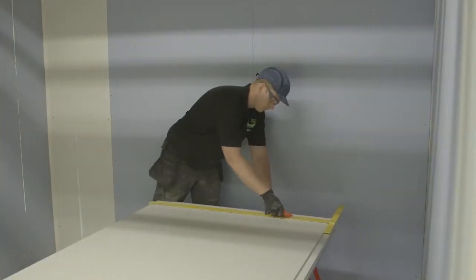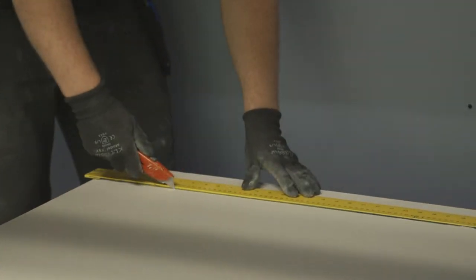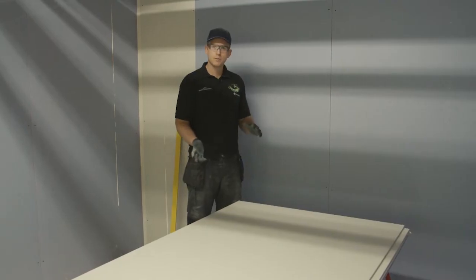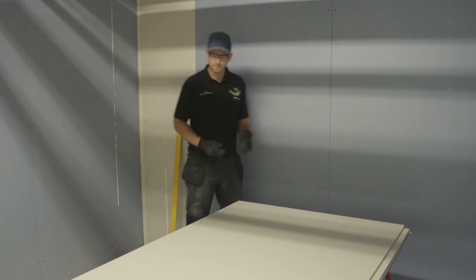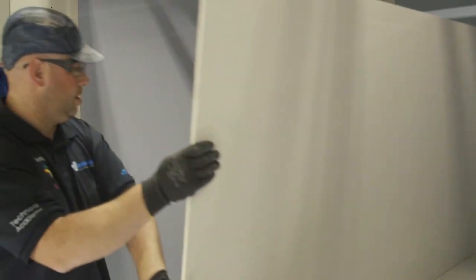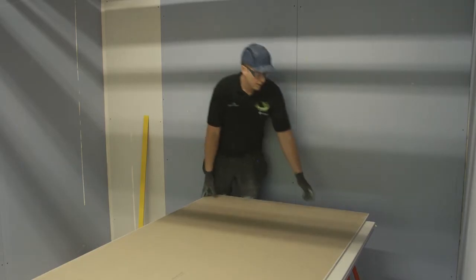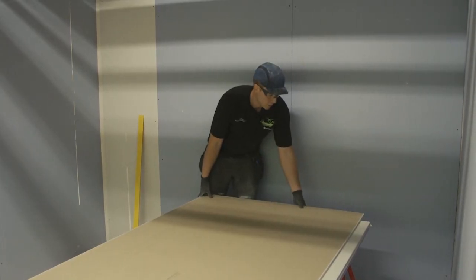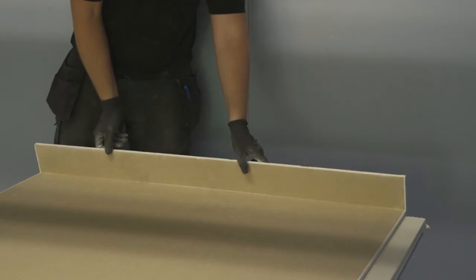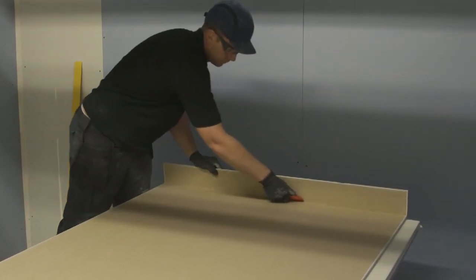Using the knife, score the plasterboard across the line. For manual handling reasons, always use 2 people to flip your board over. We're now ready to snap the board. We apply a little bit of pressure and pull the board towards you to snap it. There we go. You want to take your knife and score the paper from the back.